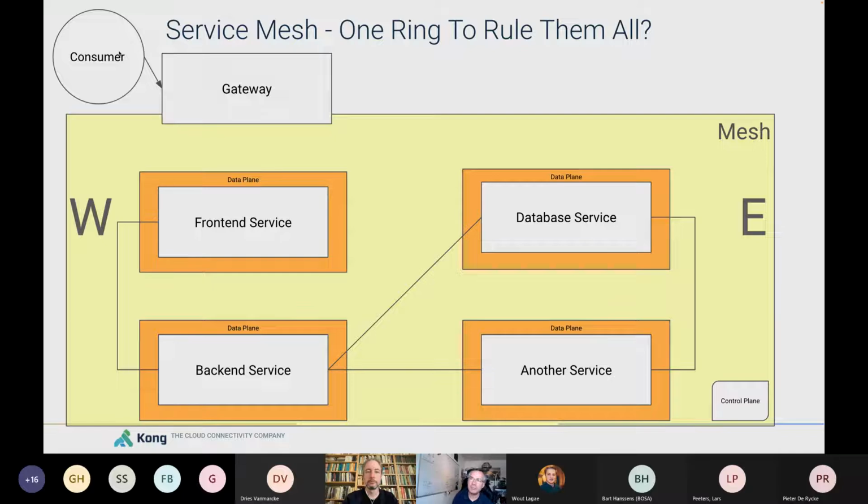So the consumer comes in, makes a call, provides a token, the gateway validates the token, the gateway also does logging on that phase, and then forwards the call into your mesh. And the gateway itself is also part of the mesh. So it also has a data plane. It's open to the outside world, but internally it also has a data plane to gain a certificate. So it can also be part of the mesh and then forward that call. And it's also part of the permission structure.